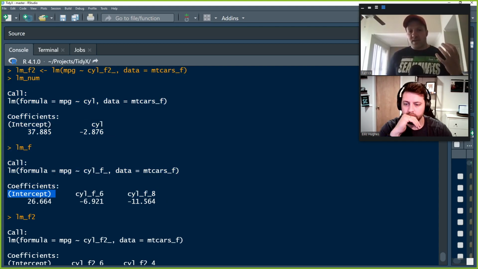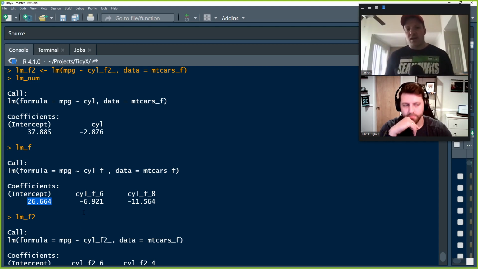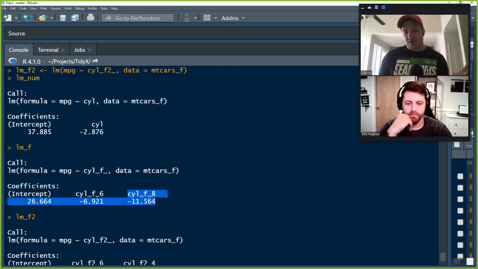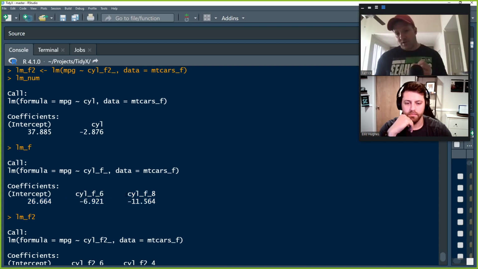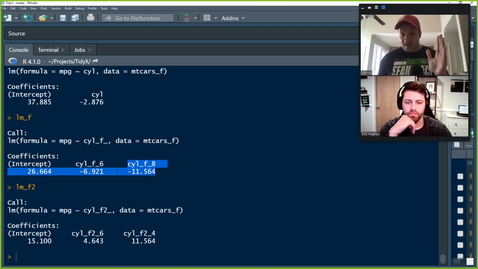So what we see there is the mean miles per gallon for a 4-cylinder car within our observed data. When we go from a 4-cylinder car to a 6-cylinder car, we lose about 7 miles per gallon. And when we go from a 4-cylinder car to an 8-cylinder car, we lose about 12 miles per gallon. That drop, that -11, is not reflective of going from 6 to 8. It's a drop from going from 4 to 8.